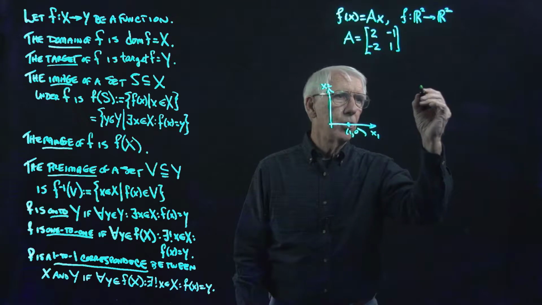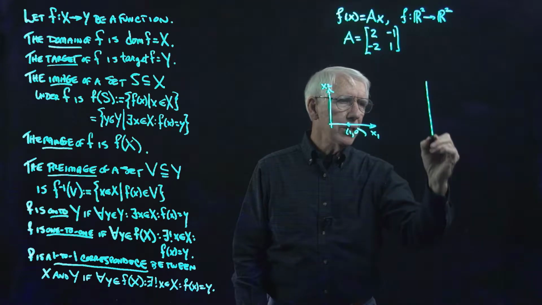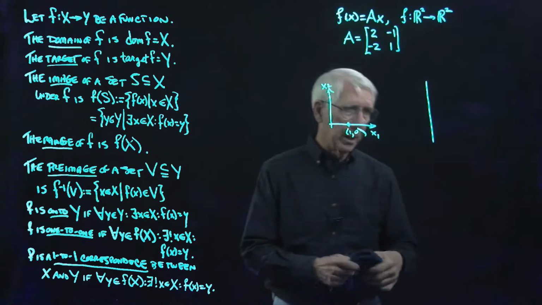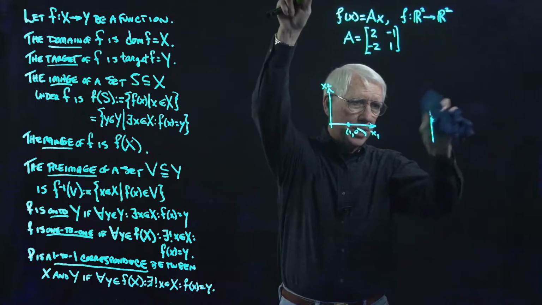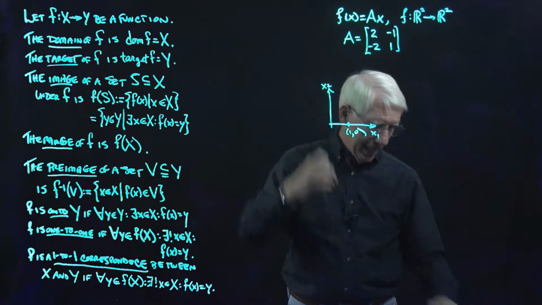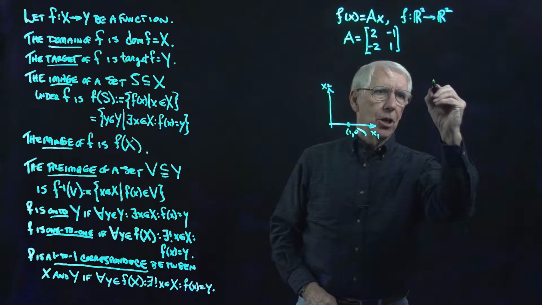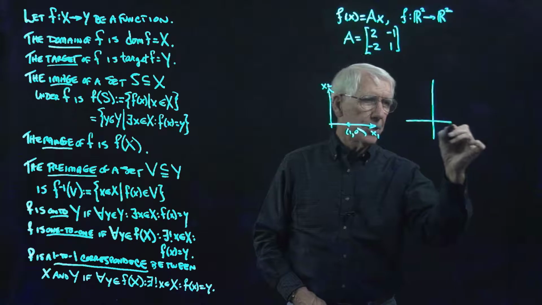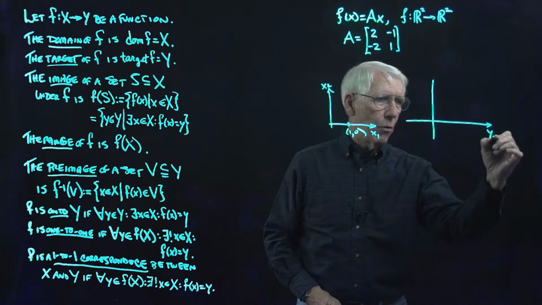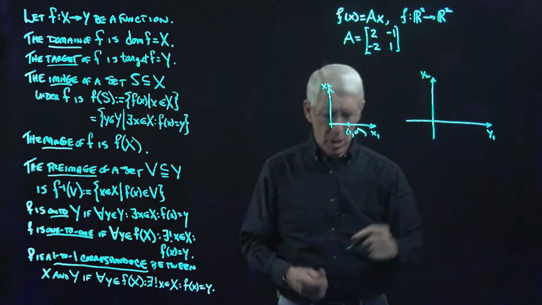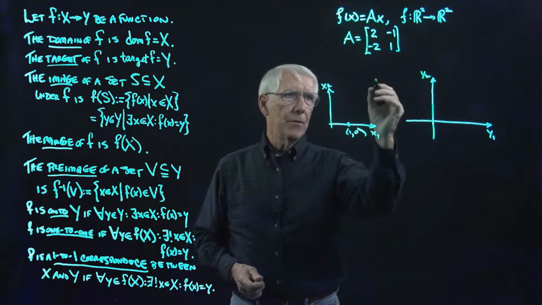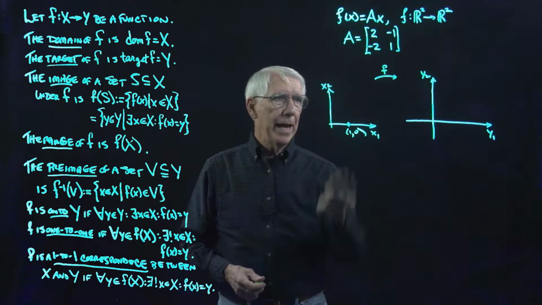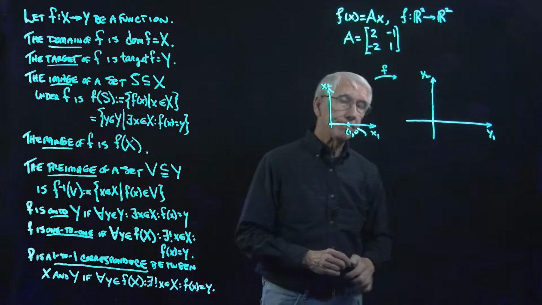Before we do that, let's draw our target space. I have the tendency to make the axis here not perfectly vertical, so let's see if I can do a little better. That one was pretty bad, so that looks better. And so let's say this is the target space. I'll again call it y1 and y2 as the components. And so f, I'll often write things like this. I didn't do it in the first example, but I'll do it here. f takes things from here and maps them over to here.